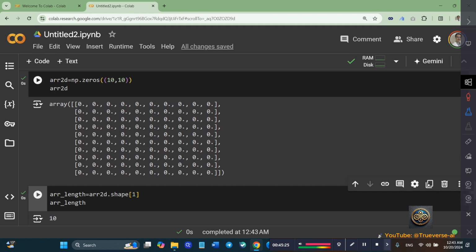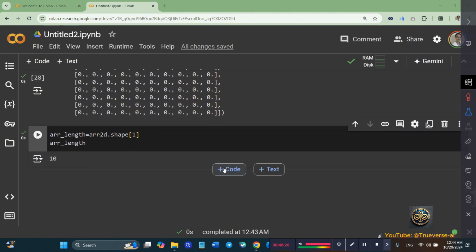Okay, now let's do one loop to select and add something. We are going to use indexing and selection. Can you please tell me, pause the video, how can I change the value of this matrix? I want to put 0 in the first row, and in the second row I want to put 1. So I want 0 0 0 0, and the second one 1 1 1 1 1 1 1, then 2 2 2 2 2 2, 3 3 3 3 3, 4 4 4 4 4, 5 5 5, until 9 9 9 9. How can I do it? Please pause the video and do it.